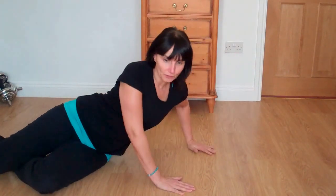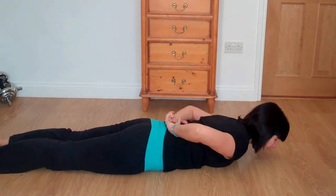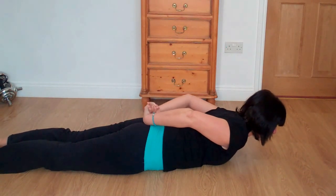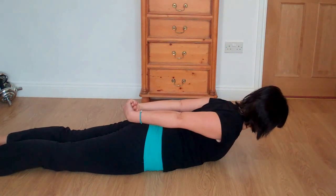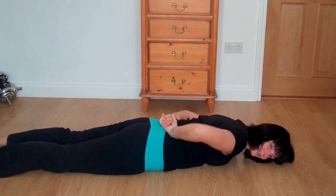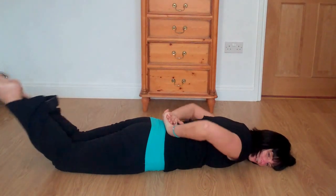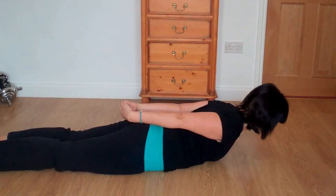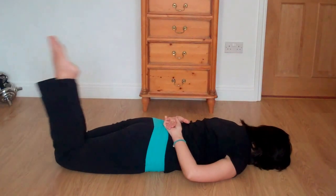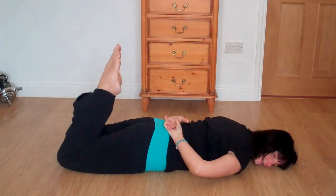Roll yourself over onto your front. Bringing the hands around to your back, let your elbows drop, linking the hands together, holding onto the wrist and linking the fingers. Lifting the head and the heart off the floor, dropping the chin in, shoulders back. Then let your right cheek rest on the floor — hands down, elbows drop, and the knees. Three kicks. And then stretch open — legs along, hands towards your feet, lifting your heart. Turn the face to the other side, three kicks, let your elbows relax. And lift. Four times on each side.